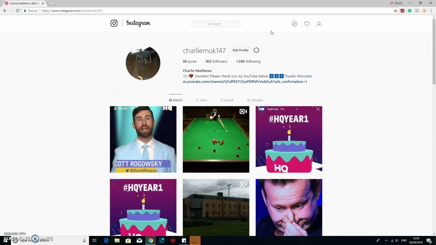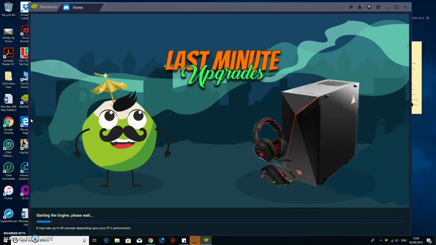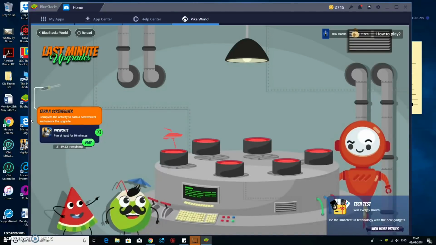So what we need to do is download a program called BlueStacks, which I already have right here, and then we're going to simply open that. BlueStacks is basically almost like an emulator. It takes the Android version of a tablet and puts it onto your computer, so you can download just about any app that's on the Google Play Store. I say just about because some of the programs can simply not be downloaded on a computer because they're not compatible at all. But luckily for us, Instagram is.